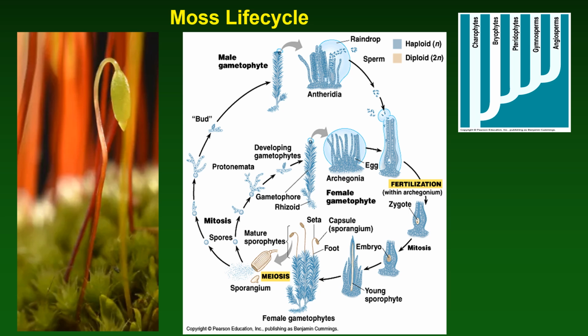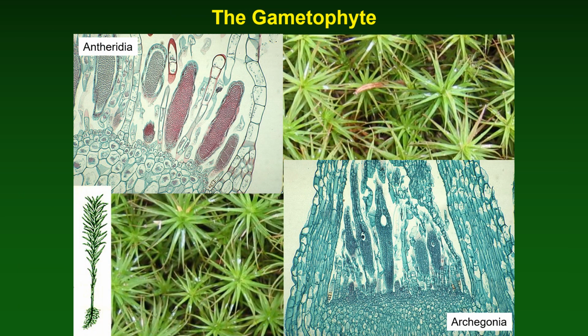Inside the top of that sporophyte, within structures called sporangia, meiosis occurs, and that produces haploid spores. The haploid spores are released into the air, they settle out somewhere damp, and they grow into new gametophytes. Incidentally, the sperm and the egg are made by mitosis. We start with haploid cells in the gametophyte, and they produce those haploid gametes.